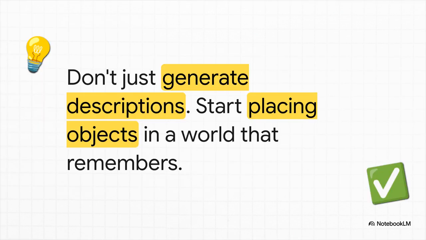If there is one single thing to take away from all of this, it's this. The entire strategic leap comes from this one insight. You have to stop asking an AI with no memory to generate vague descriptions over and over again. Instead, you create persistent objects, and you start placing them in a world that can actually remember.